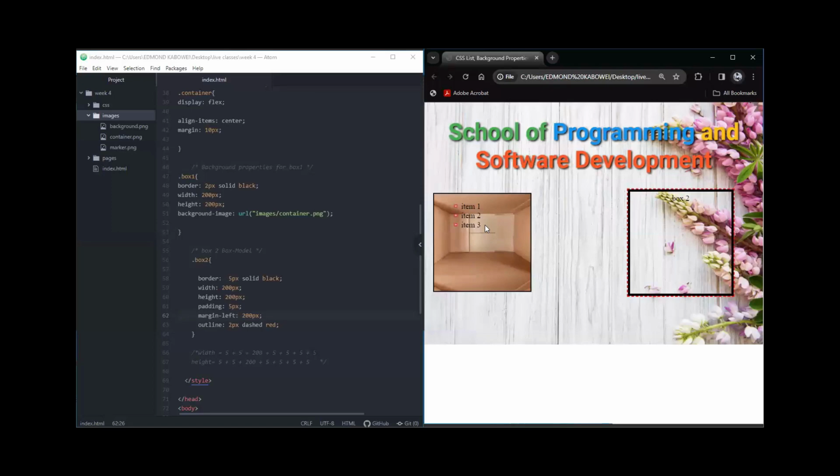So that's what I want you to explore yourself, right? Check them out and see, because there is no single way this must be done in programming. They are basics; you must learn to innovate how things can be done. So you can explore and see different ways you can do it. But the most important thing is I want you to just see that these are possible, right? So I used display flex with justify-content space-between to make sure that there's a space in between the containers. And now I have used the margin-left to also make a space between. So you can still explore yourself. It's much easier when you try this out on your own and see.